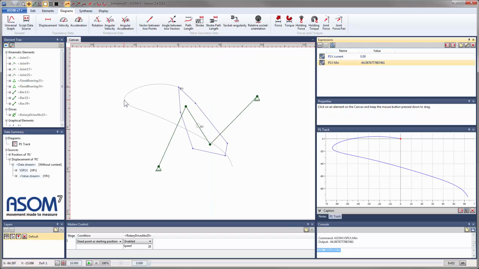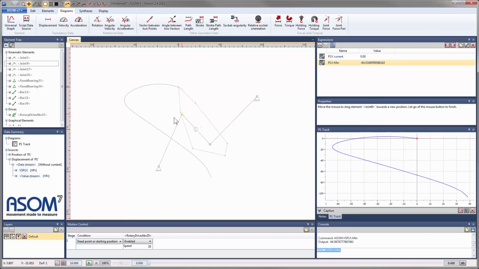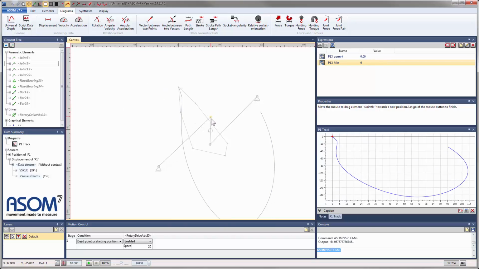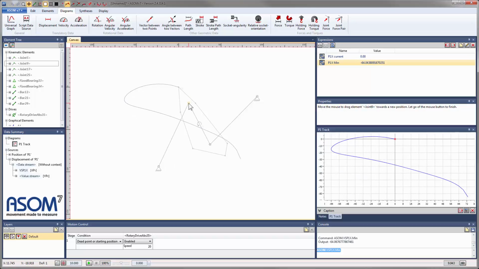There it is, and this is exactly the desired minimum value. If I change the animation, then the minimum value changes as well, of course, and becomes 0 now, for example, since it now corresponds to the initial value.